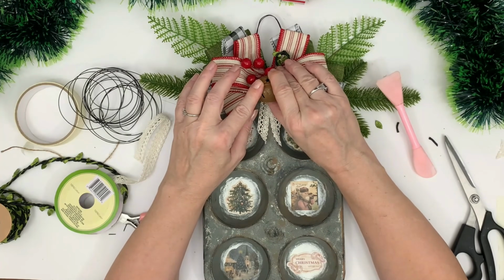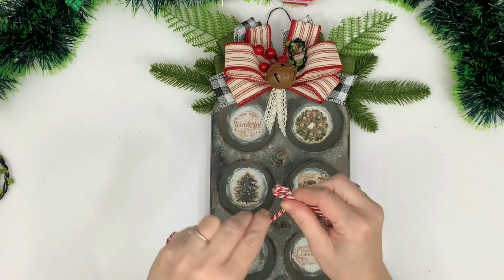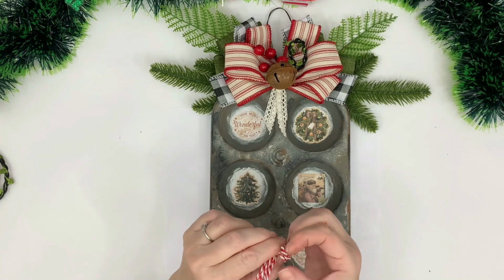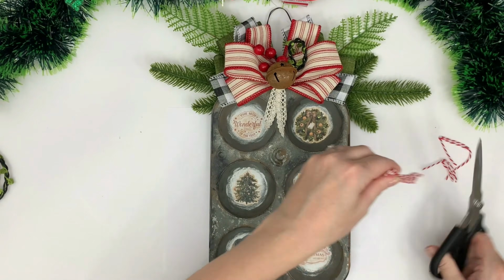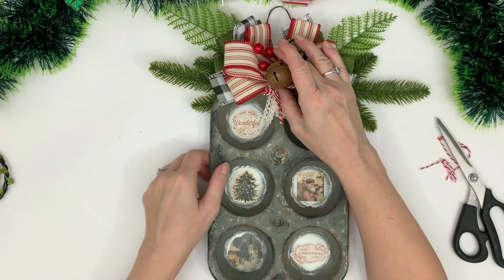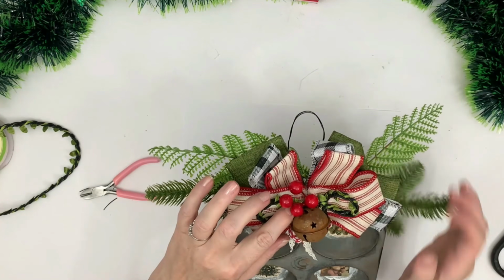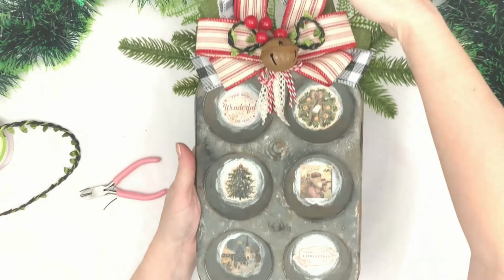Now I do step back and look at this and decide that I feel like it's a little lopsided with the greenery there from the vine, like the vine ribbon or trim. I'm not sure what to call that on the right hand side. So I end up adding another loop to the other side to even it out and give it some symmetry. And we're all done. And I absolutely love this. You do need to spray it with clear varnish because it will chip off. I used acrylic paint, but I think it came up gorgeous.